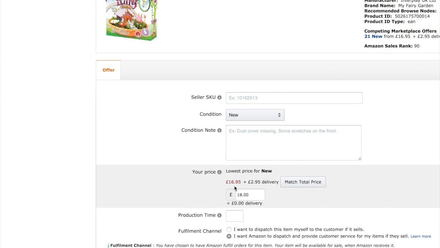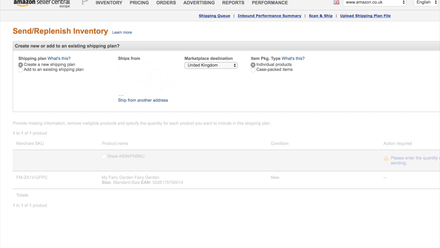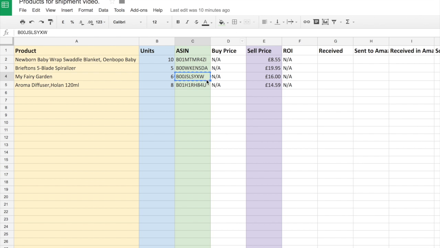in there. As you can see, the price here is actually going to be more than that higher price. The current sell price for a brand new fairy garden is going to be £16.95 plus £2.95 delivery. When this happens, usually I wouldn't go along with what it said on the spreadsheet because obviously it's selling for more than that now. So if you wanted to pop a higher price in there, then I would definitely say go ahead and do that. But we're just going to click save and finish for now. And then again, we don't want this page, so we just close that down.